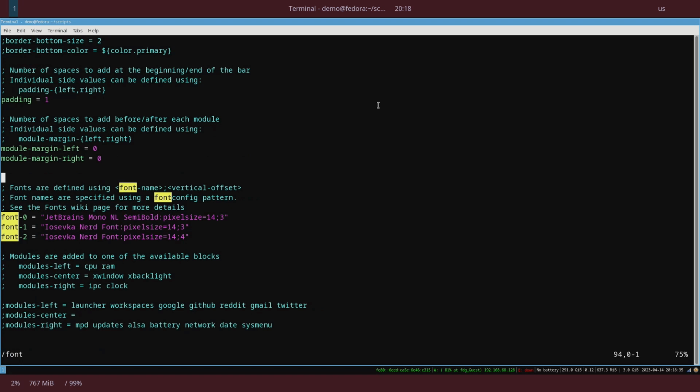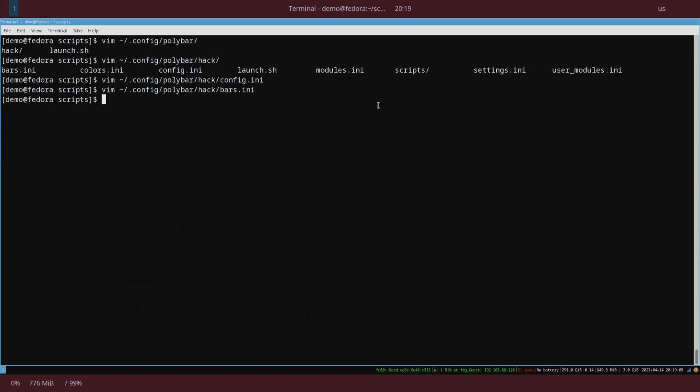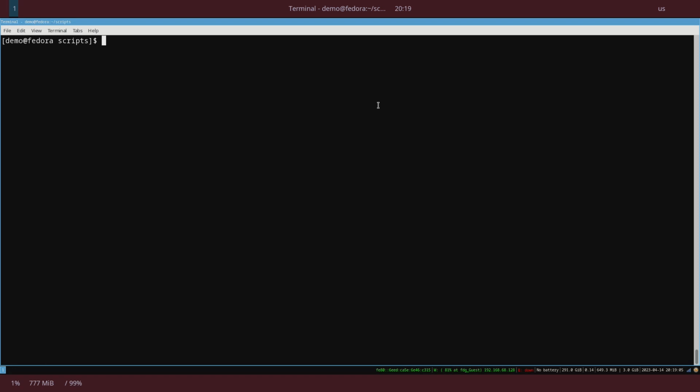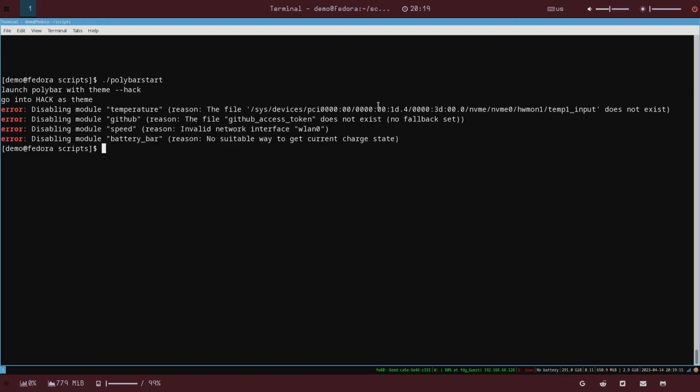Font, yeah. Okay. Polybar start. And it should show the fonts now.